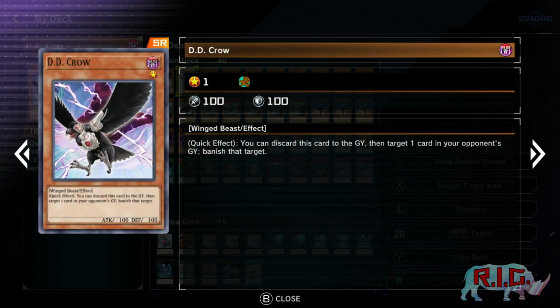All right, so D.D. Crow, I'm running this at 2. Its effect is a quick effect, and you can discard it to the graveyard to target one card in your opponent's graveyard and banish it. Really good for doing some interruptions and also triggering Exosister Martha's effect.